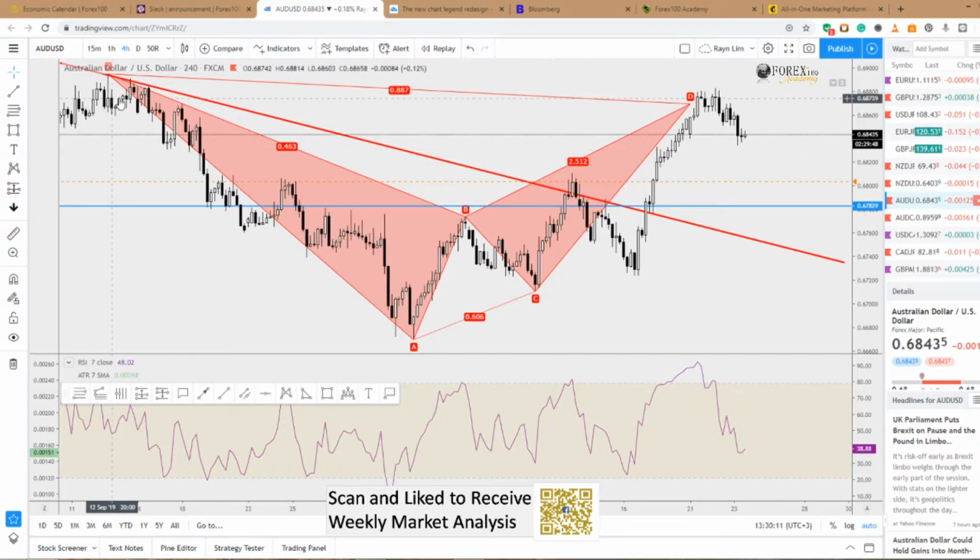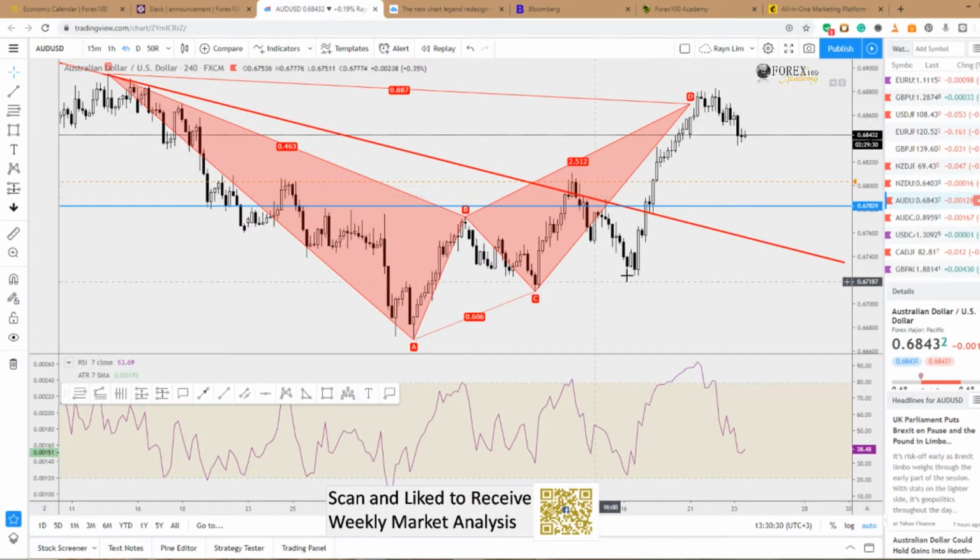On the 4 hour, I really engaged a shorting trade. I really short it as a bearish bet pattern. Of course, due to recent market volatility, a high volatility move, it goes into a low volatility period. So traders, you just have to be a bit patient and wait for your target to be reached.